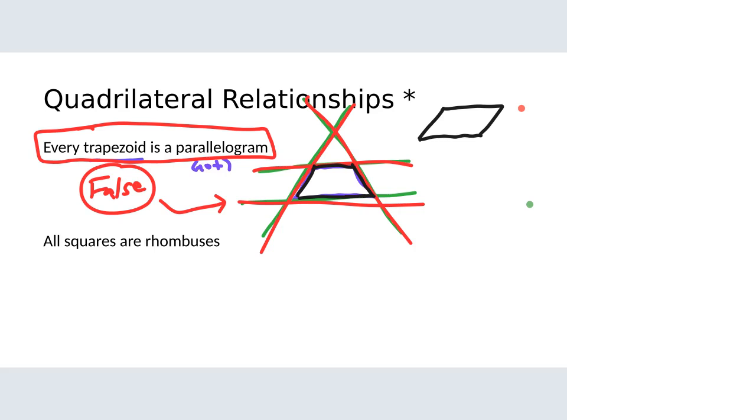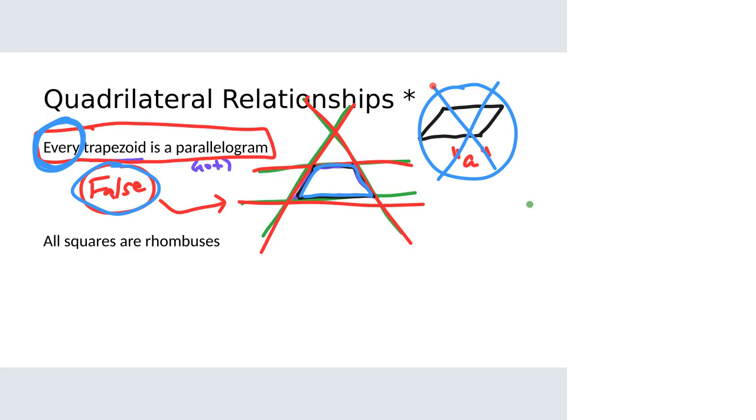And that would be true. What we found is, well, here, there is a trapezoid that's a parallelogram, but that's not what the statement said. The statement said every trapezoid is a parallelogram. You might be able to find one. Sure, that's a trapezoid. That's also a parallelogram. But this says every, which means I'll never find an exception anywhere. And since I was able to find this exception, then I have to say that that statement is false. So the existence of one doesn't make it true that every trapezoid is a parallelogram. The existence of one counterexample does make it false, though. Let me know if you have any questions on that.